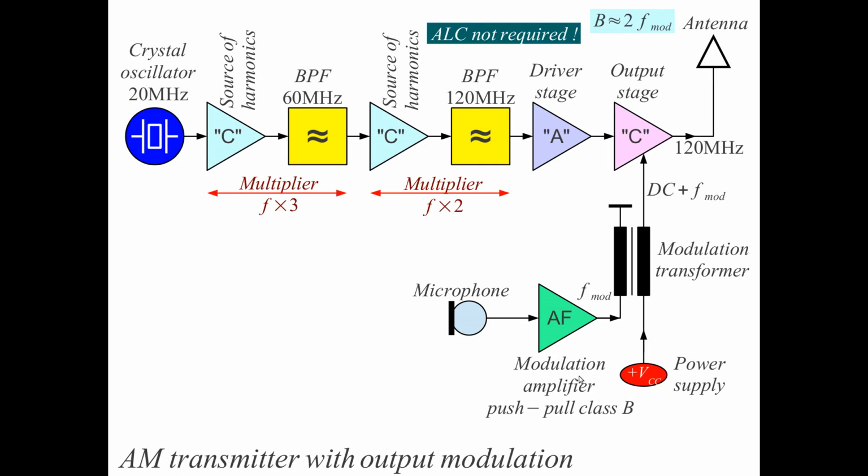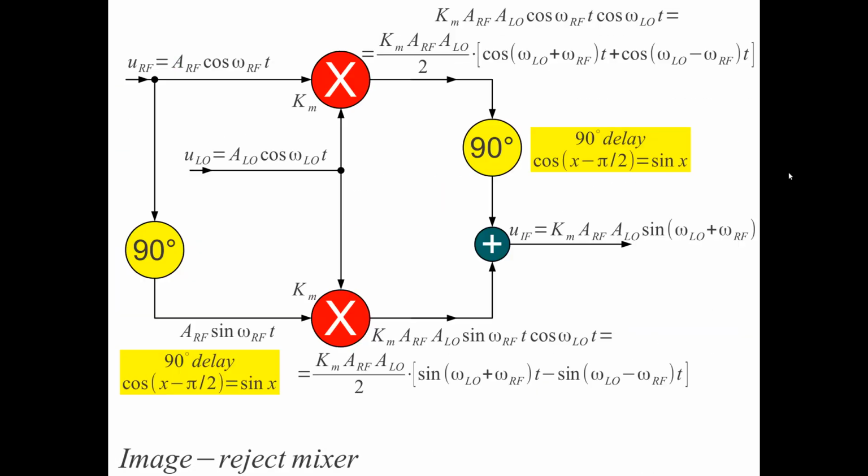In this circuit, when we modulate in the output stage, we obtain both high efficiency of converting DC power to radio frequency modulated power, and at the same time we obtain independence from the exact antenna impedance. So an automatic level control is usually not required in such a transmitter. So if we remove control loops out of our circuits, then this is certainly good. So an AM transmitter with output modulation is the usual solution, and the mating receiver, we already had it here.